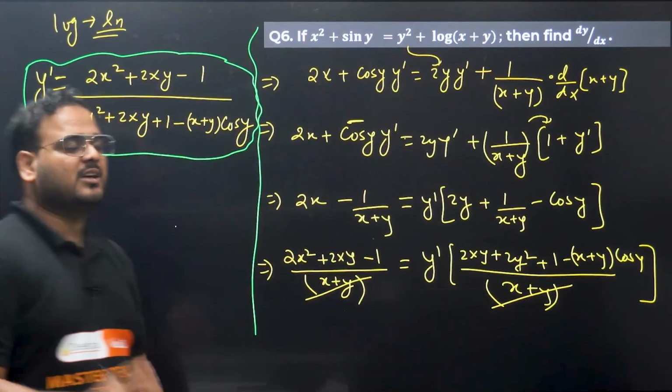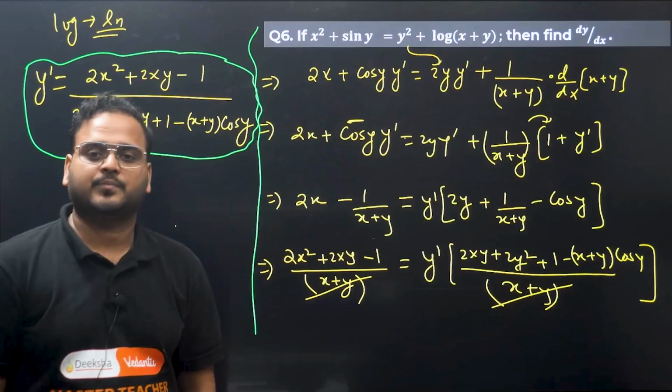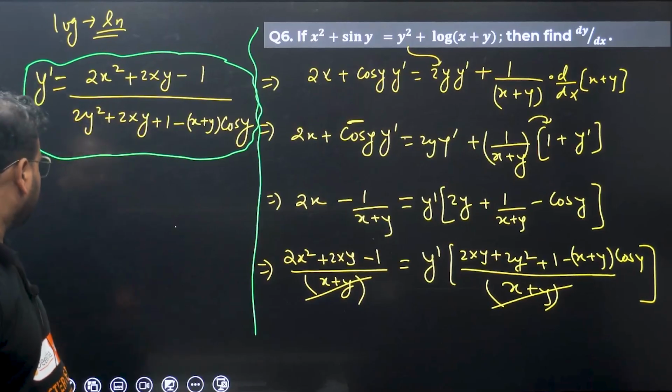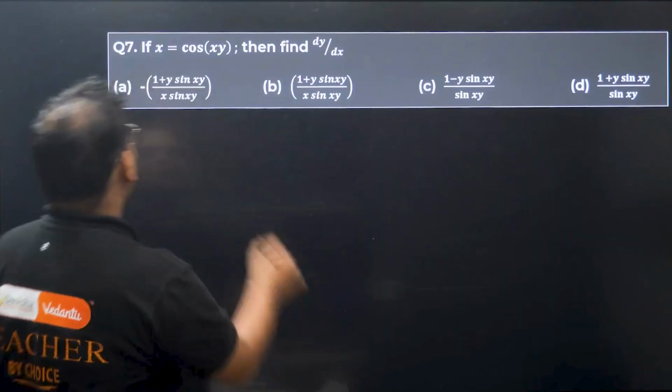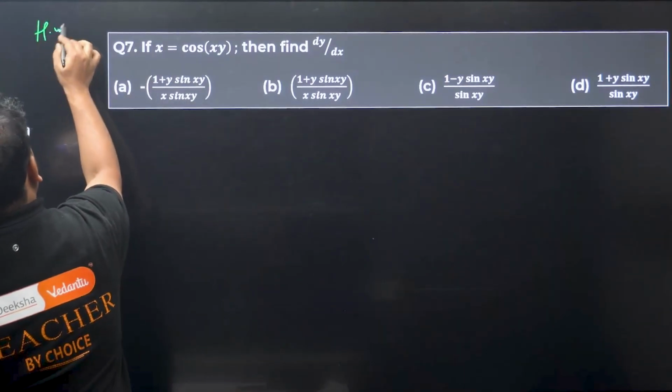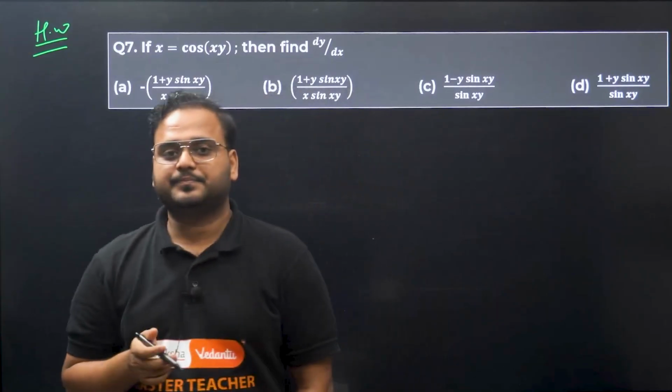Okay, that's why I did not ask you to solve it. You'll get too many steps to write in the comment section, difficult for you. Okay, I'll give you option 1, don't worry, we have that also. Question number 6 is over, no doubt. This one. Okay, this is your homework. So solve this question and give me the answer.